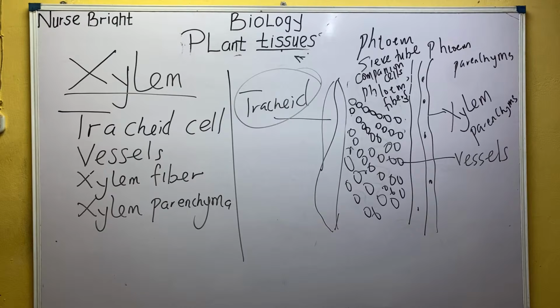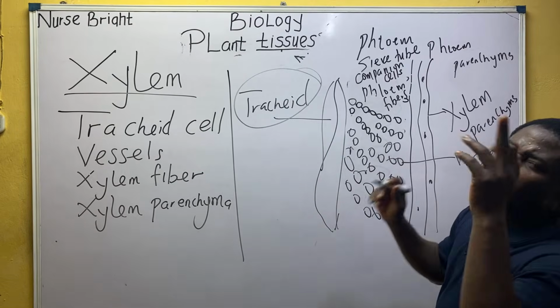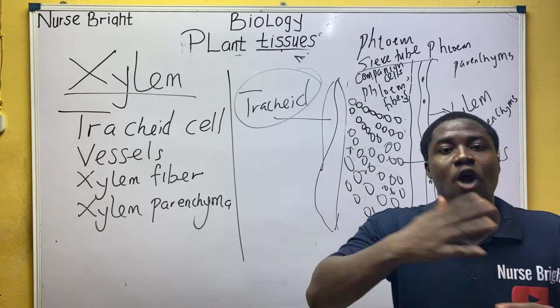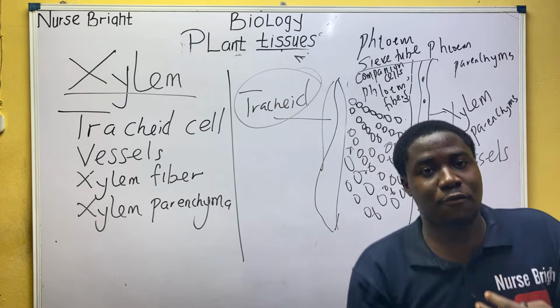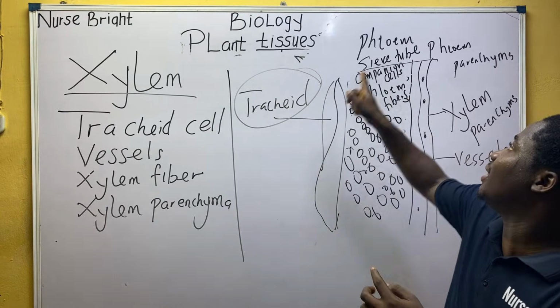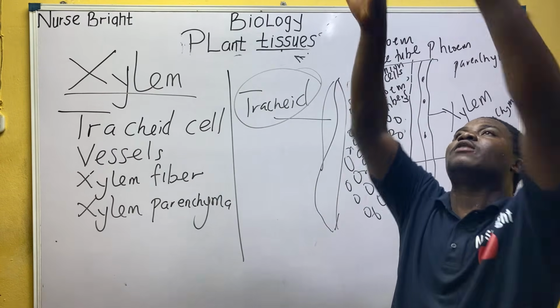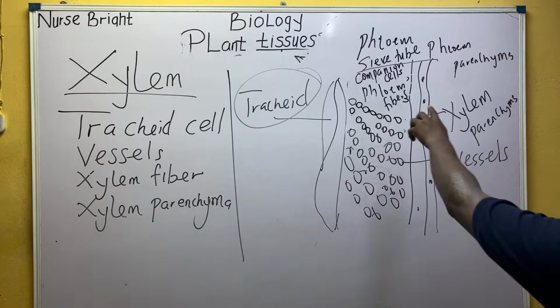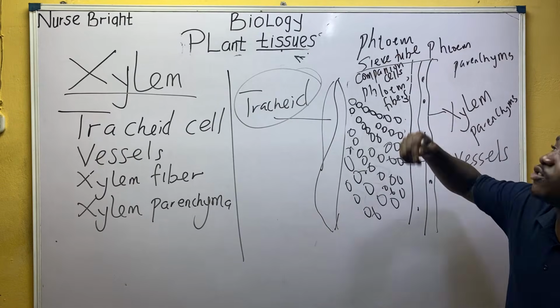So now, which one did I tell us basically helps, let me tell us. When I talked about phloem initially, I said that one is the conducting cell in the phloem that helps to conduct that food. Phloem helps in movement, the transfer of food, right? So which one is that conducting cell in the phloem? It is the sieve tube. It is the sieve tube itself that conducts the food to where it's needed in the plant. Whereas the companion cells, they are named companion, they support the sieve tubes.